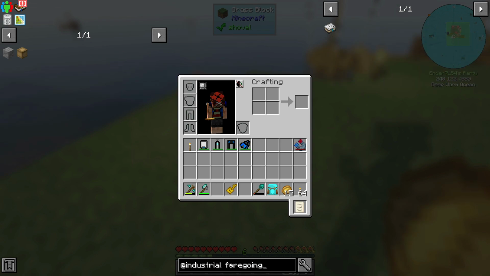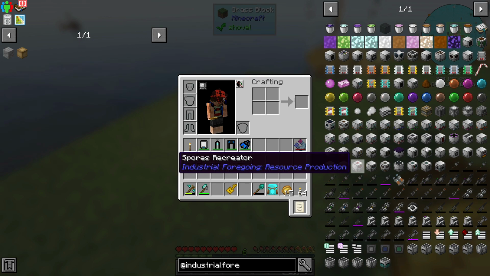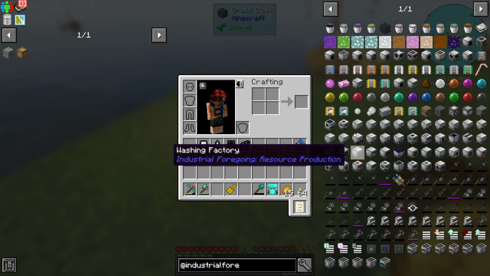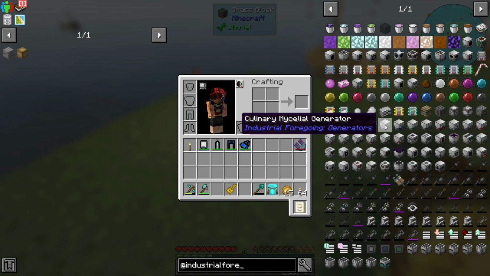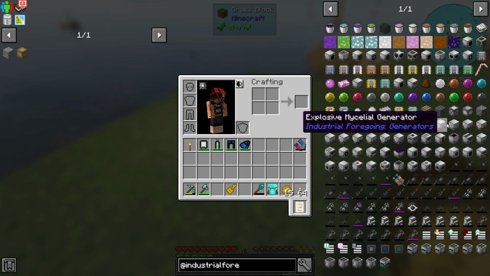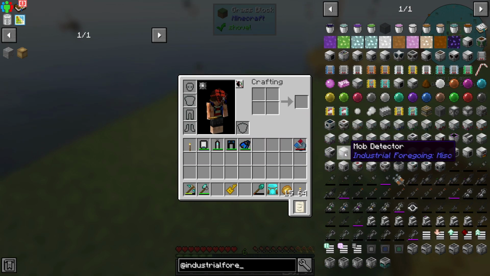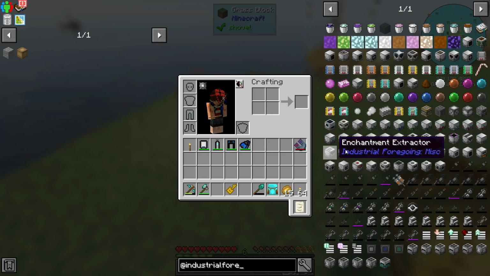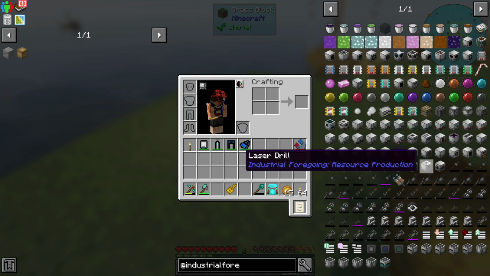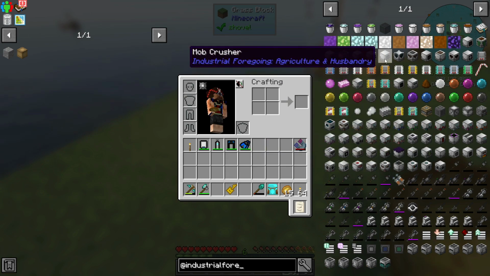But what we're after... Oops, let's see, I need to put Industrial Foregoing, there we go. We are after a couple specific things. We want to get plants, and we want to get animals, and we want to get... So here we have mobs, and we want to get the mob farming part of it. Oh, here we go, up top. We use what we need.